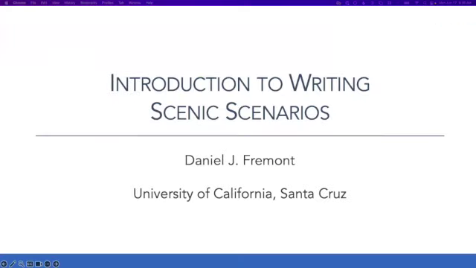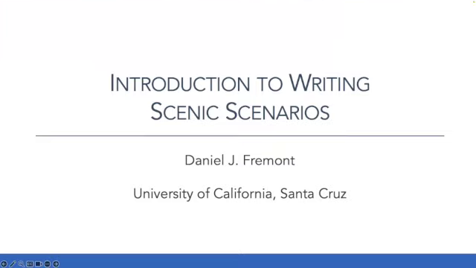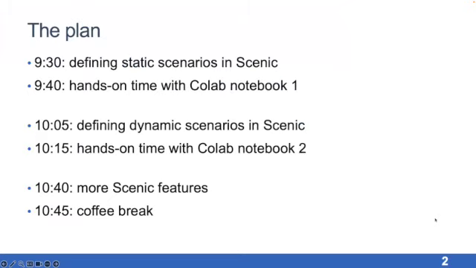Okay, so the plan for the second part of the tutorial is that we'll go into more detail about how the Scenic language actually works. Here's the rough plan. We're a little bit behind schedule, so we'll probably shorten these sections a little bit, but we'll break it into two main parts. We'll start out by telling you how to define what you could call static scenarios in Scenic: just programs in Scenic that will generate scenes, not expressing how things are changing over time.